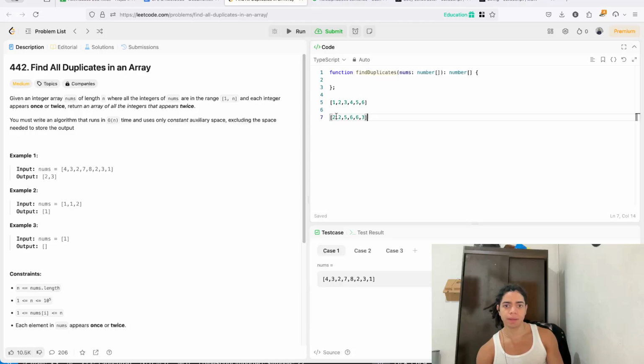Because of this, and because we cannot use another data structure, and we're guaranteed that these are only positive numbers, one way to know if we visited something might be to put a negative number here.